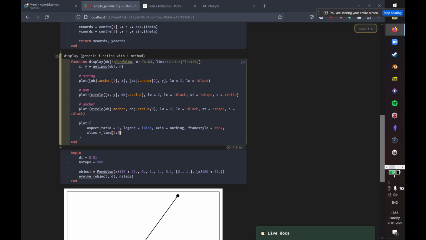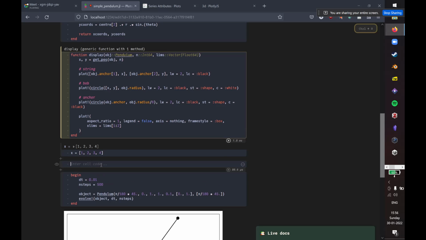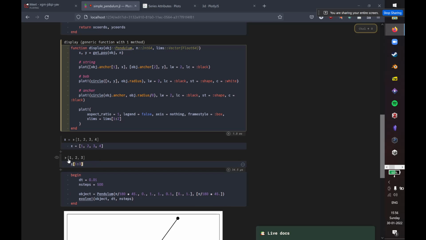I guess we've not covered this, but if you've done Python, if you have a list like this, an array like this, I can access x1 like so, x2, x3, and all. I can also access a range of values. If I write x of 1 to 3, this range is just the unit range which we talked about. So it just gives 1, 2, and 3. The only difference is that in Python, this last value wouldn't come. The last value is exclusive. But otherwise, it's the same thing. You just give a range of indices and it gives you the range of values.